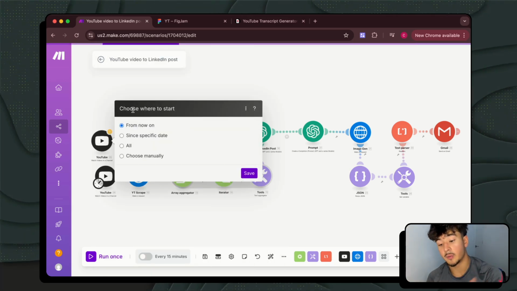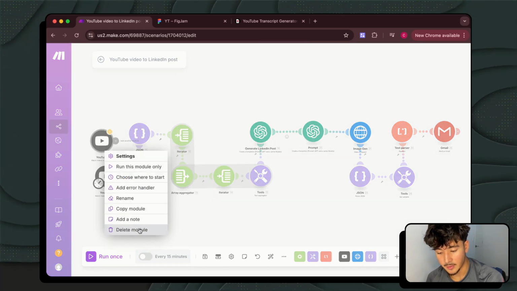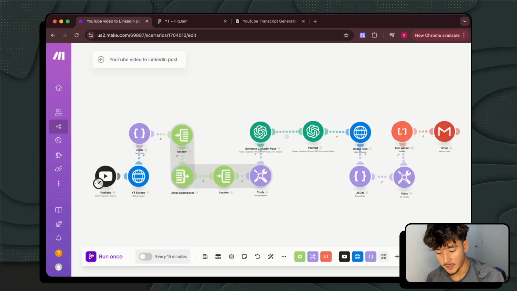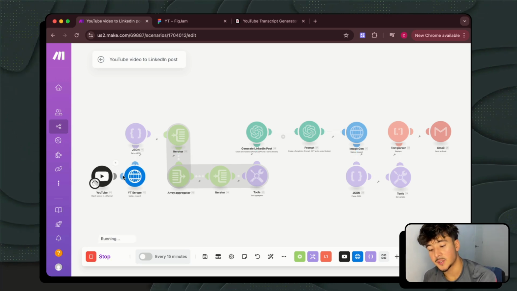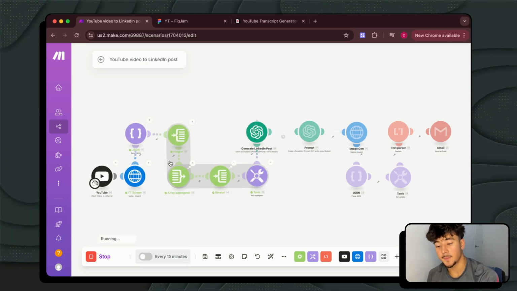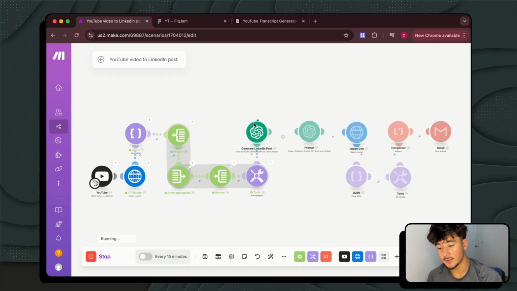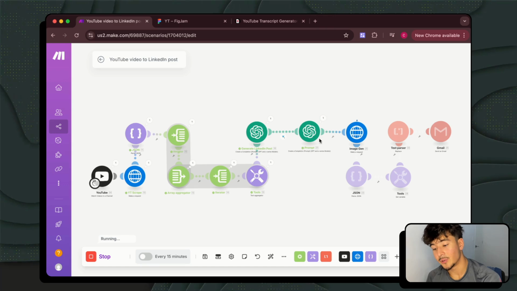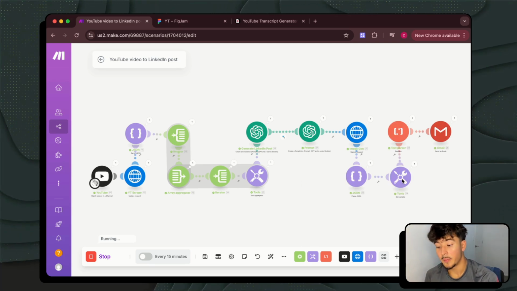And then if you want it to run automatically, then you just click from now on. For this test purpose, I'm just doing it manually just to show you guys. But here it is. So if I click run once, it's going to pick up a video. Now it's scraping the video using these modules here that I'll go into in a second. Now we're generating the LinkedIn post. So we're breaking it down into different steps. And now we've generated a prompt for the image API, which I'll break down in a second. But it's something that makes everything really cost effective. We have passed the data through into a format that we like it.